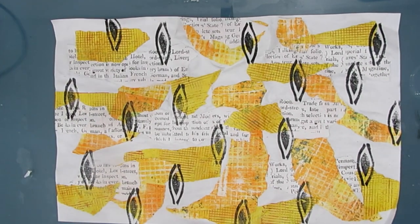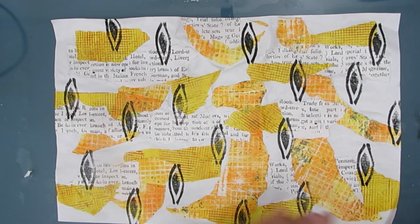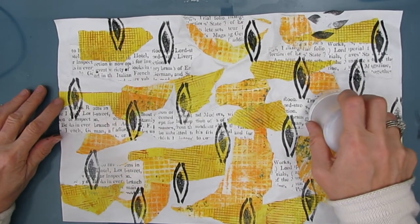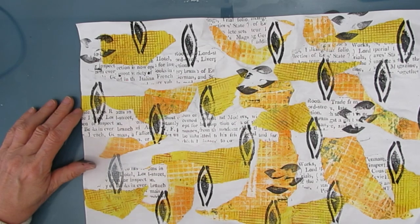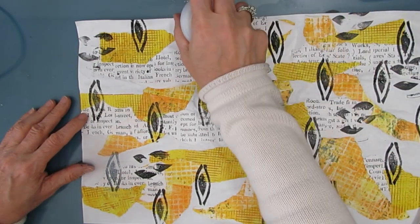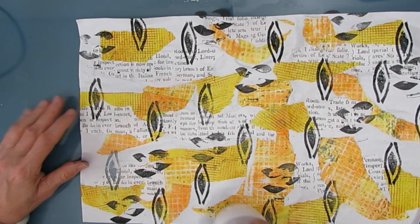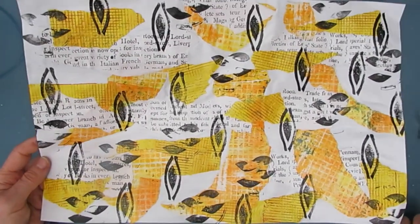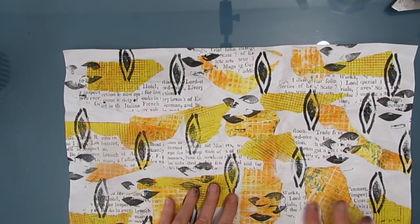I'm stamping with black acrylic paint, making sure it dries. Here's another homemade stamp — there will be a video where I show how I make some of my homemade stamps, and you're getting a sneak peek of that. I picked two stamps that have a similar feel and similar shapes. I'm not worried if I'm not getting a perfect stamp; this isn't a focal image stamp, I just want pattern down in the background.